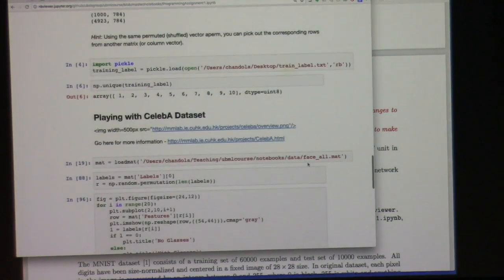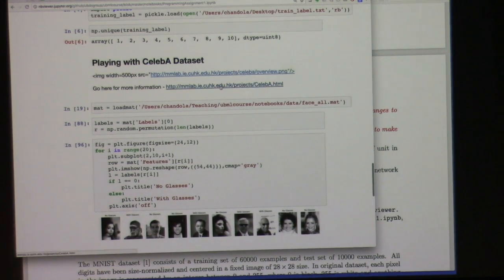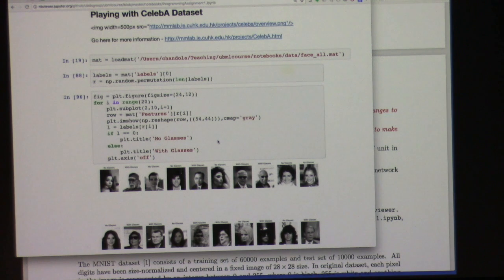Another one is which we got from another website. This is Faces. Okay? Faces of celebrities. Only celebrities. And there are a lot of features associated with these. A lot of concepts that you can learn. The concept that we want you to learn is the ability to distinguish between images with glasses and images with no glasses. Alright? So here are some sample images in which the person is not wearing glasses, in all of these they are. Right? And your job is to learn to distinguish between this concept, right?